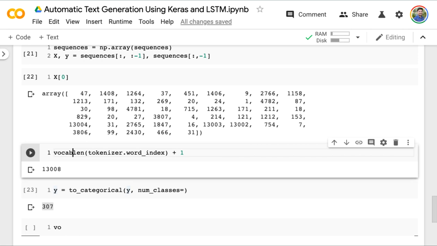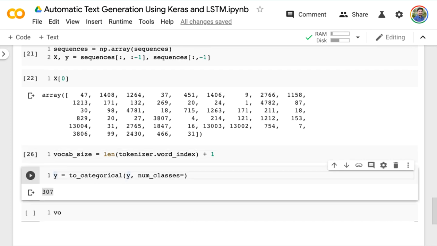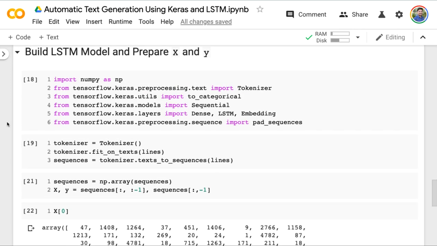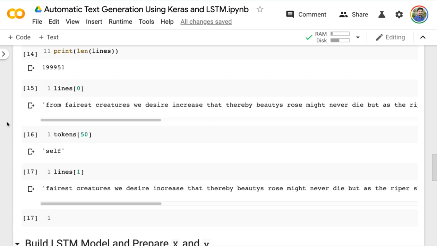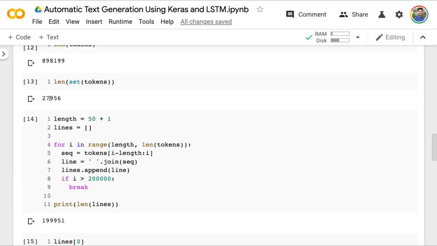So here we have vocab_size equal to len(tokenizer.word_index) + 1. Okay, so with this we have got the total vocab size. Now after removing the punctuations etc., this number has been reduced from what we had seen earlier for unique words.